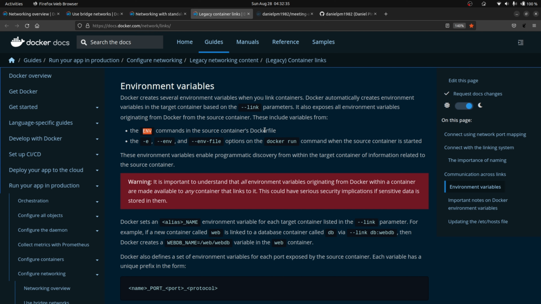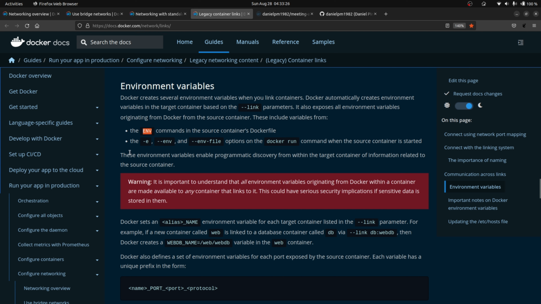Always remember that we're talking about a source container and a recipient or target container. The source container is the one that will be the source of information for the creation of the environment variables at the target or recipient container. So the env commands at the Dockerfile of the source container, not the recipient one, will be one of the sources of data or metadata or custom data set at those environment variables for some of the environment variables created at the target or recipient side.